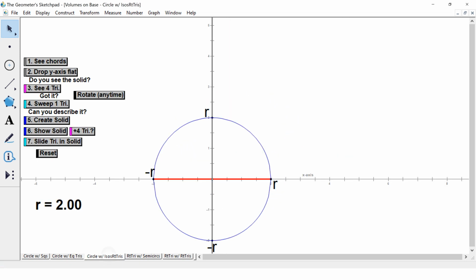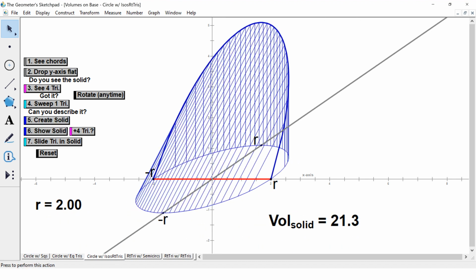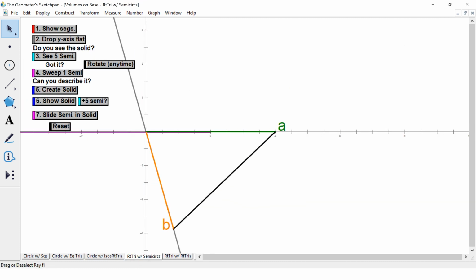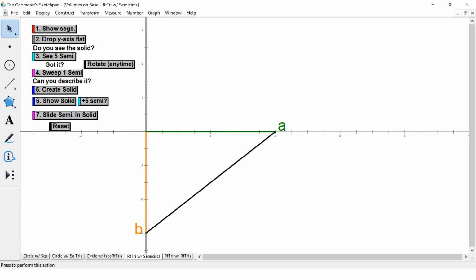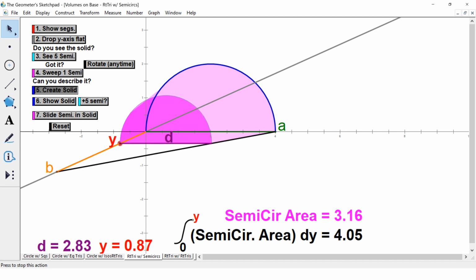Now, what can we change? Well, I could do isosceles right triangles. This one's kind of boring. I'll just show you. Isosceles right triangles. We end up with that weird looking thing. Looks like a door wedge. Or we could get a little crazy here and take a right triangle and then stack semicircles on top of it, like this. What's that going to look like? Well, there it is in 3D, and you see we get this cool, it's half a cone.